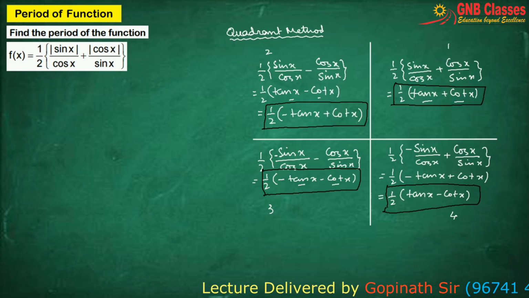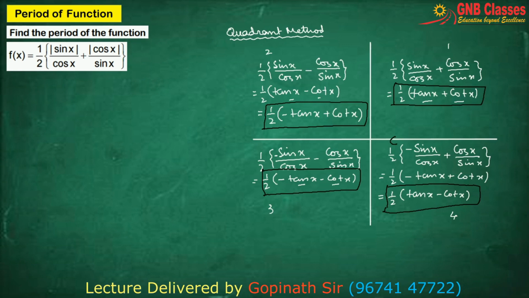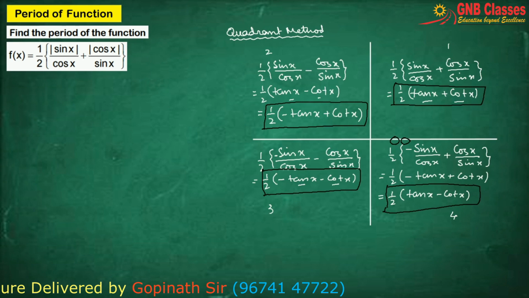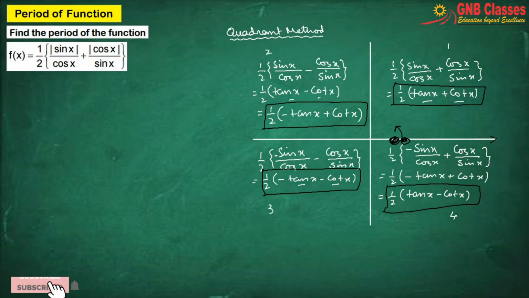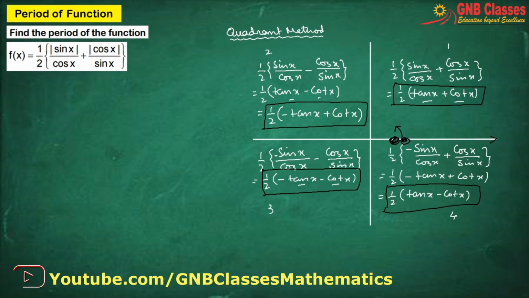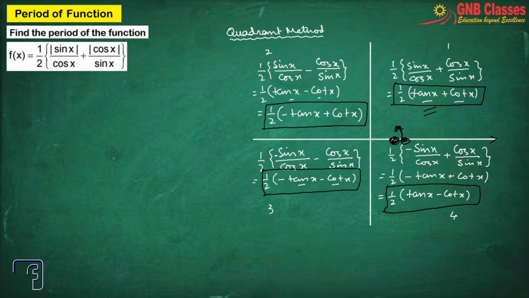Now, the third and the last step is that you should always start your journey from this point and go in the anti-clockwise direction, right? So every time you should start your journey from this point, I mean, from the positive direction of the x-axis, and go in the anti-clockwise direction. So once I started my journey, I have seen the function half (tan x + cot x). Is it clear? We have started the journey and we have seen the function half (tan x + cot x).